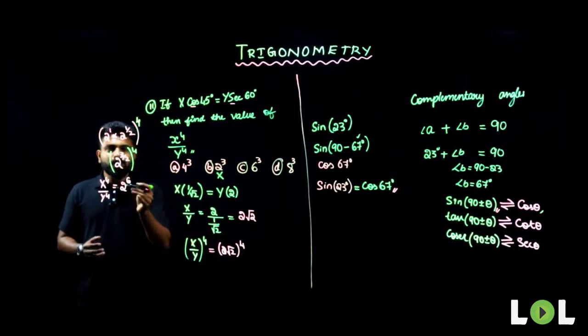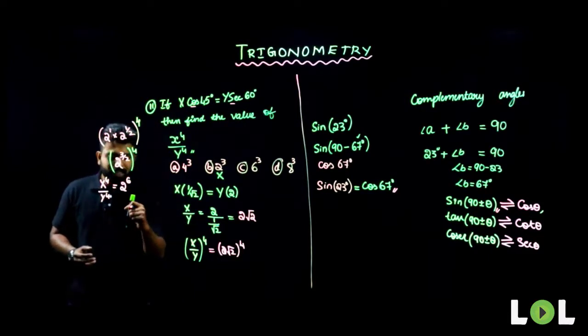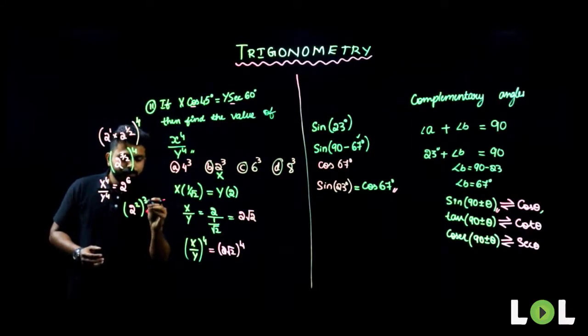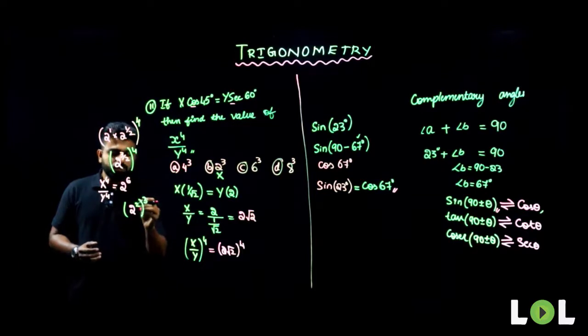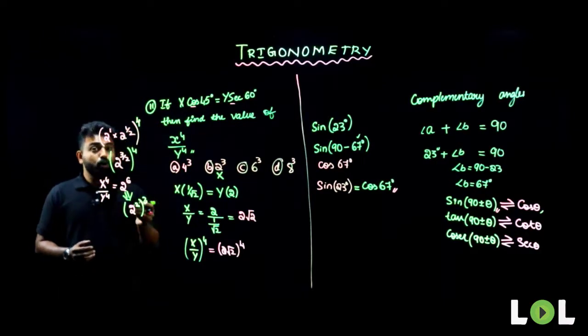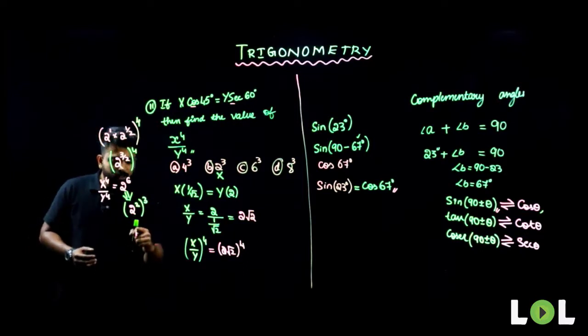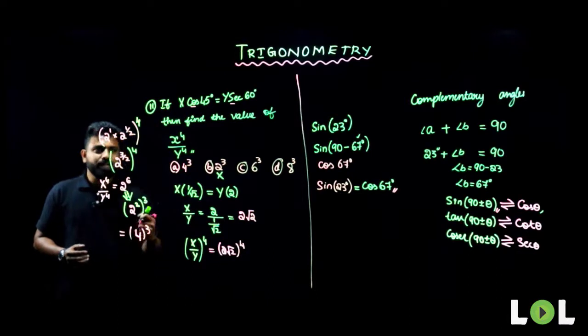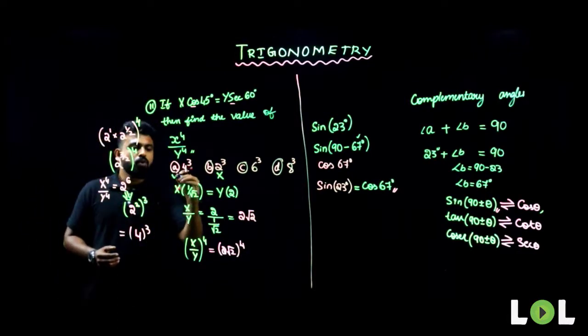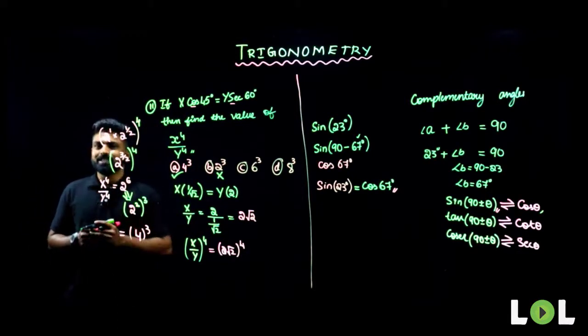So now I'll have to write it in a different way. How can I write 2 power 6? I can also write 2 power 6 as 2 square the whole power 3, because whenever you are using laws of indices, 2 power 2 the whole power 3 is nothing but 2 power 2 into 3, that is 2 power 6. So now what is 2 square? 2 square can also be written as 4, so 4 whole cube. Now do we have that in our options? Yes. Option A, 4 power 3, will be our final answer.